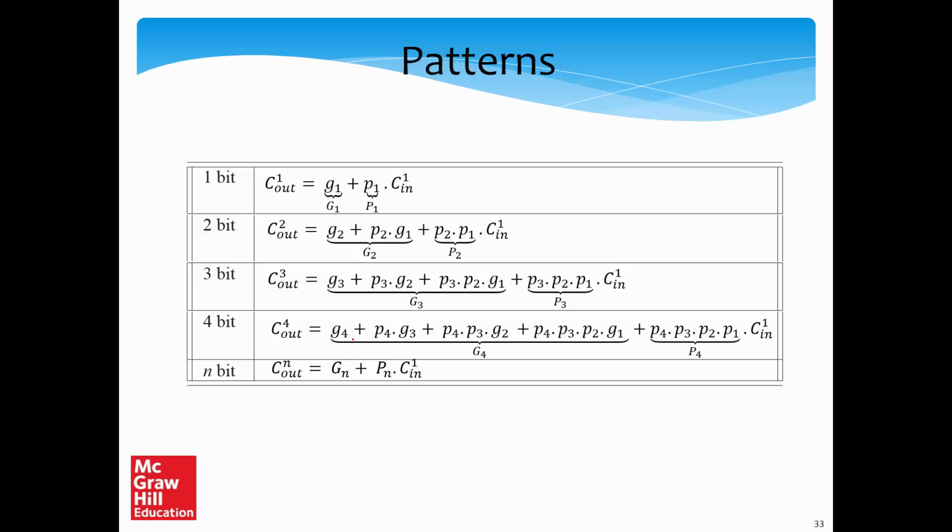And for a 4-bit system, we can clearly see the generate function is more complicated. In the sense, either the fourth bit pair is generating, or the fourth bit pair is propagating and the third bit pair is generating, and so on. And when does a 4-bit system actually propagate? When all the bit pairs are propagating the carry input to the output. Similarly, for an n-bit system, we can create a generate function and a propagate function, and given the input carry, we can find out the output carry.